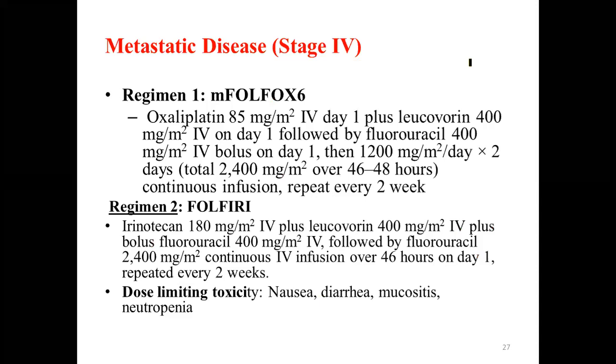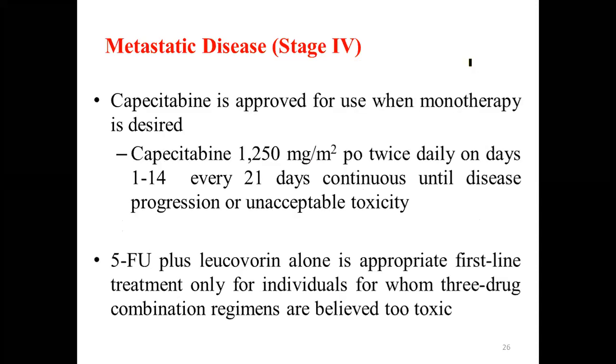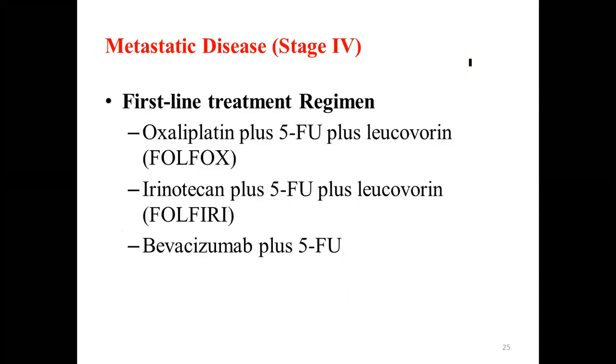Not only that, even in cervical cancer it can be considered. In cervical cancer, the guideline says if you combine cisplatin or carboplatin plus paclitaxel along with bevacizumab, you are going to get a better outcome. But because of availability issues, it is really a challenge. Bevacizumab plus 5-FU can also be considered, even in the metastatic setting.